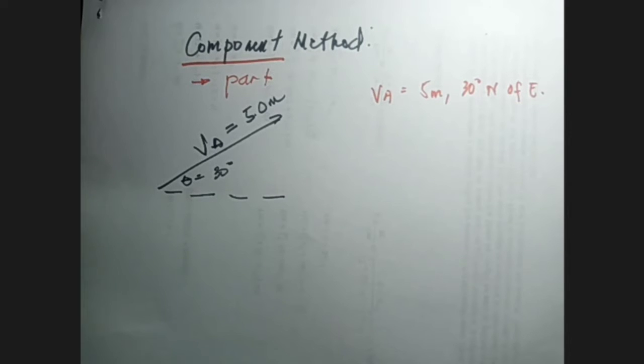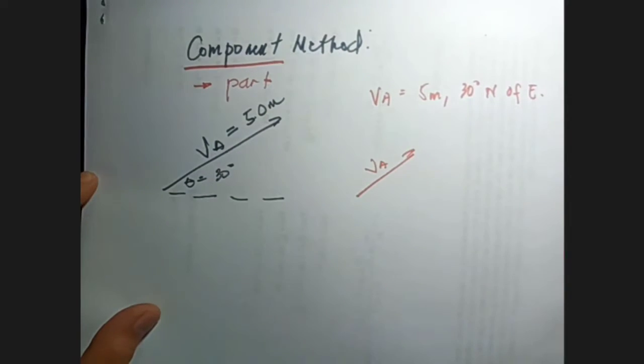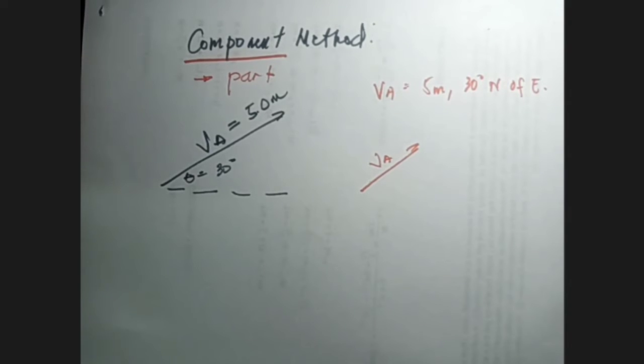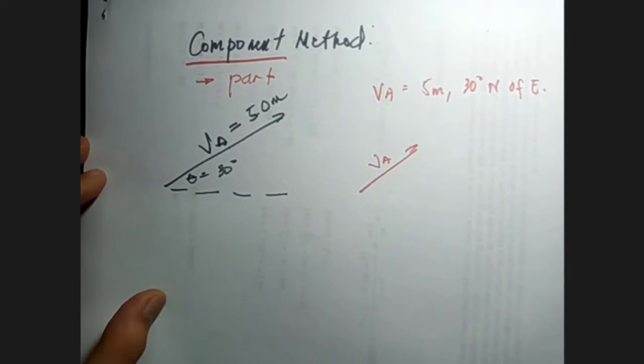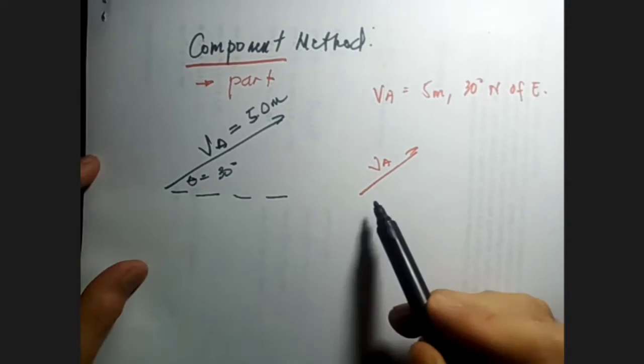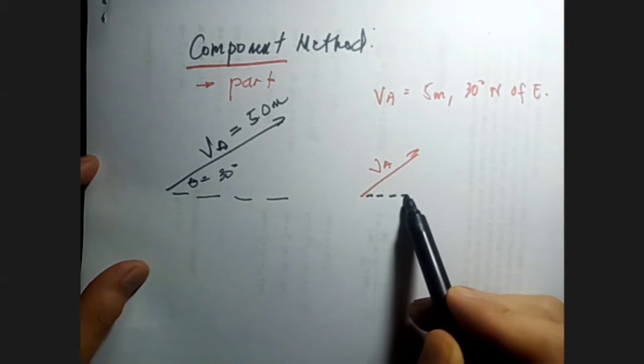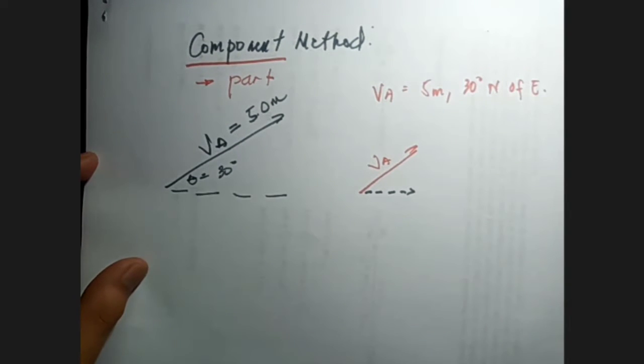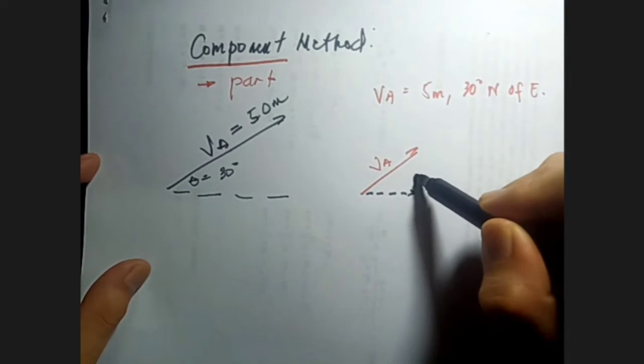In this case, to analyze its components, kagaya ng sinabi ko kanina, in order for us to use the component method, kailangan nating ma-analyze muna ang components ng isang vector. Here we have vector A. This vector A has a component in the horizontal axis and in the vertical axis. Paano ba nabuo ang vector A? Because of the combination of its components. Ang kanyang component ay papunta sa direction ng east, that is eastward, at papunta naman sa northward ang direction in vertical position.